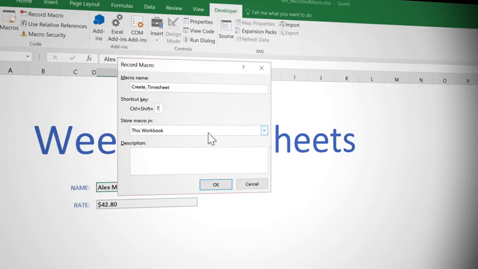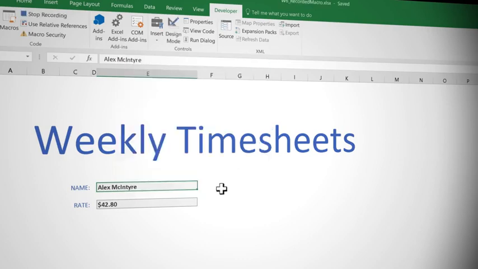Put simply, you have two options. You can either store it in this workbook, which means the macro will travel with the workbook. Alternatively, if you want to keep a macro that you're going to use with lots of workbooks and it's not going to travel with any one of them particularly, you can store it in your personal macro workbook. This will be stored in your Excel Startup folder and will open up but remain hidden every time you work with Excel. So any macros stored there will always be available to you on your computer, but will not be available to anybody else. In this case, we need it to be stored in this workbook, so we're going to leave that. And we're going to say OK.